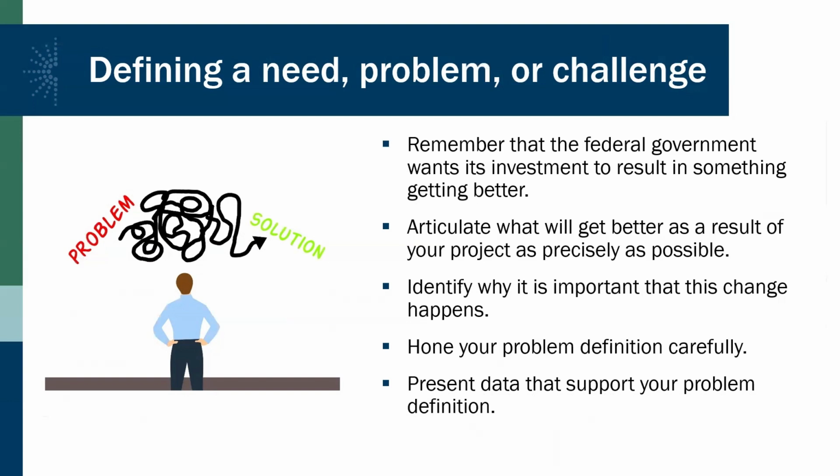Will staff receive professional development opportunities? Will collections be better cared for? Will their lifespan be extended? Will access to your collections and the information surrounding them be expanded? Identify why it is important that this particular change happens. Hone your problem definition carefully in clear, succinct terms, and gather and present data that support your problem definition.